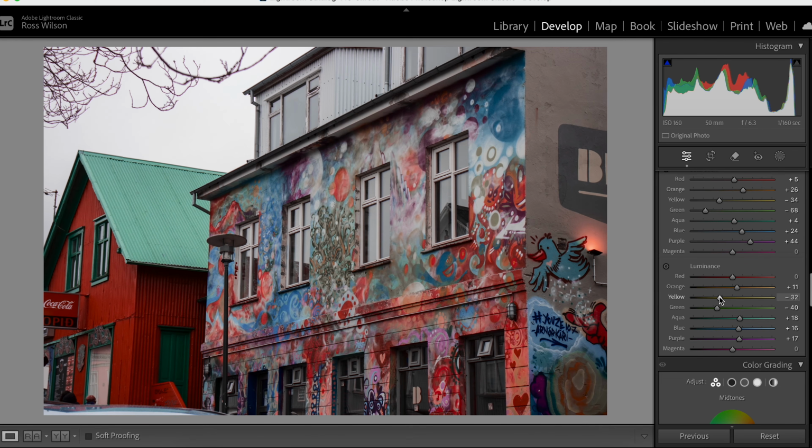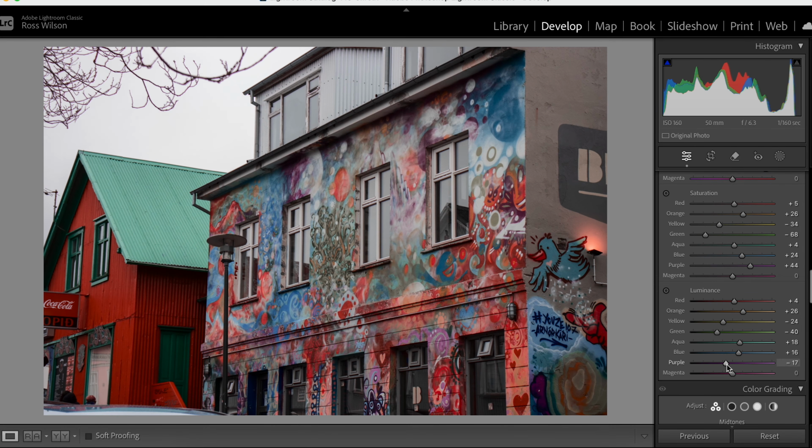So finally, let's just check out our yellows. I'm just going to pull the yellows up and down. I find that's quite distracting, bringing the yellows up like that to highlight those bits out. Those spots just don't look quite right. But equally, if I go down, also doesn't look quite right. But I'm feeling more towards the darker side just to help unify that out a bit more again. And I'll probably just boost those oranges and red slightly more, but I'm still wary of that house next to it. And then I'm just going to push those purples up a little bit more. Those purples have really grown on me here.